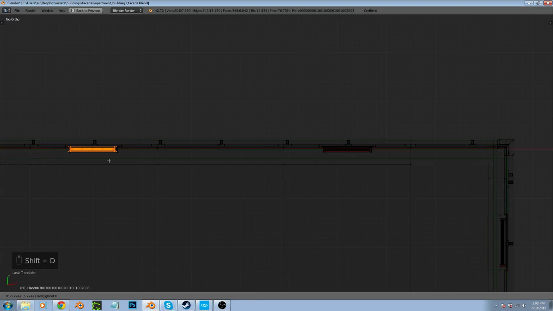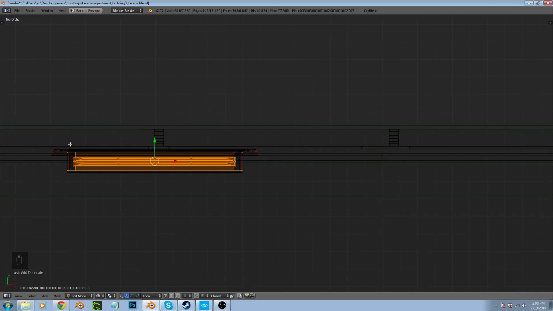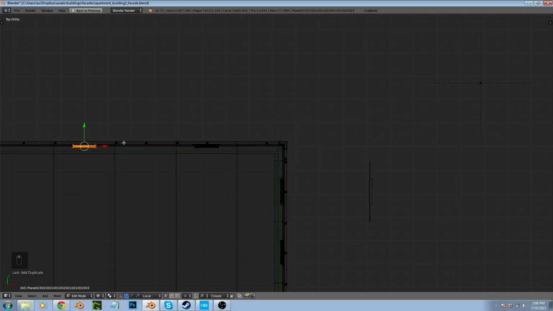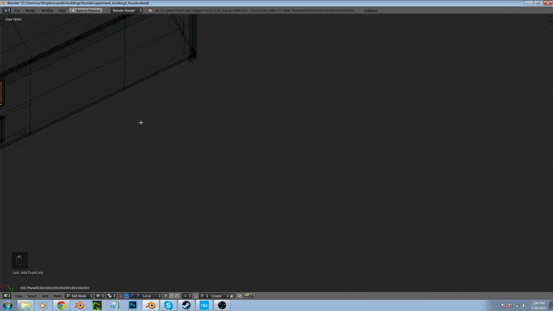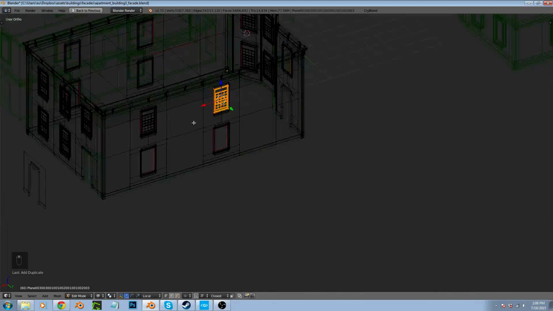So I'm gonna do one floor at a time, and then I'm just gonna duplicate that and move on to the bottom floor.